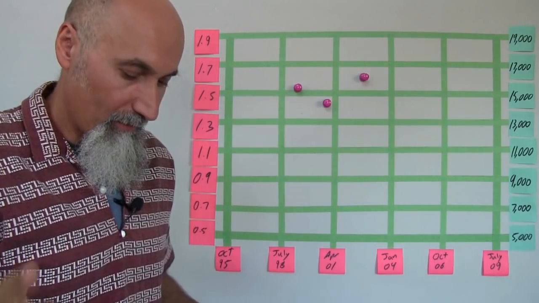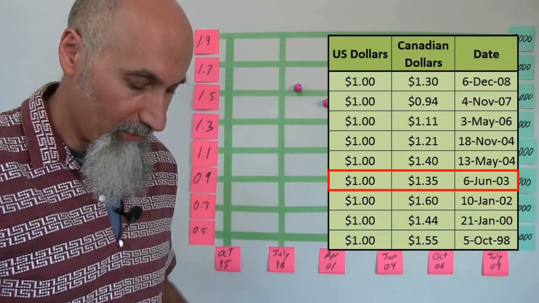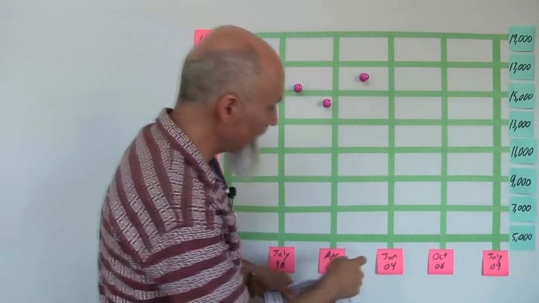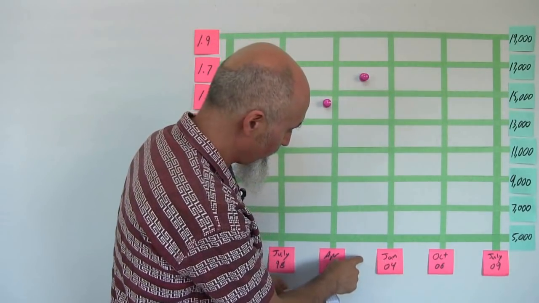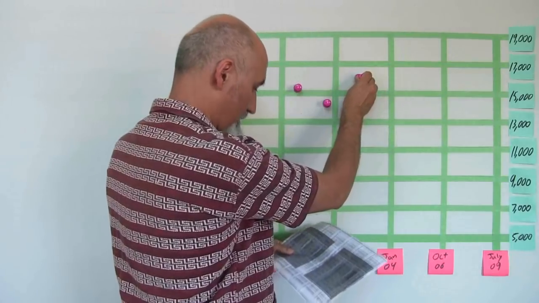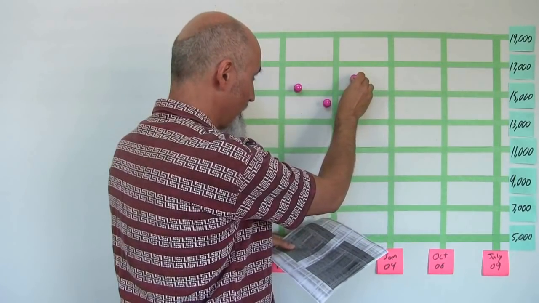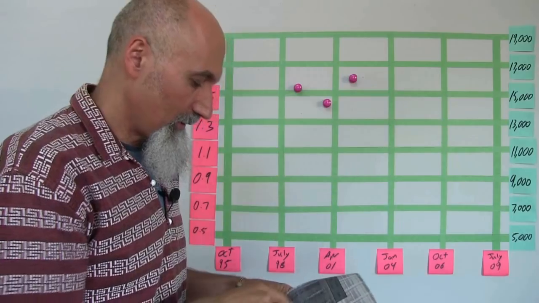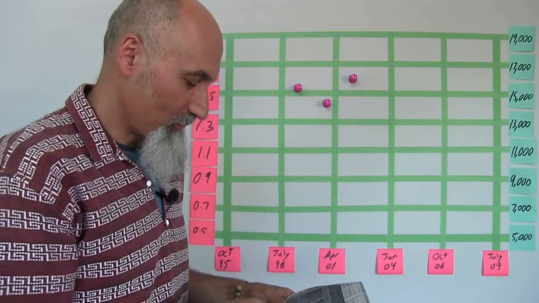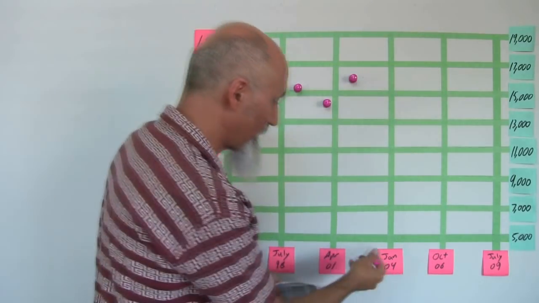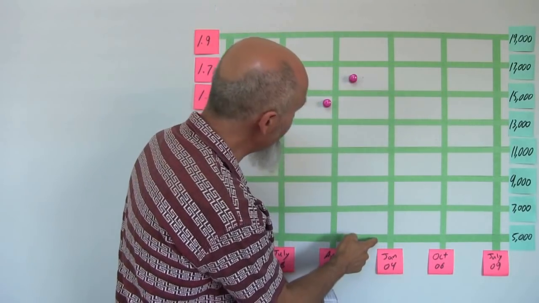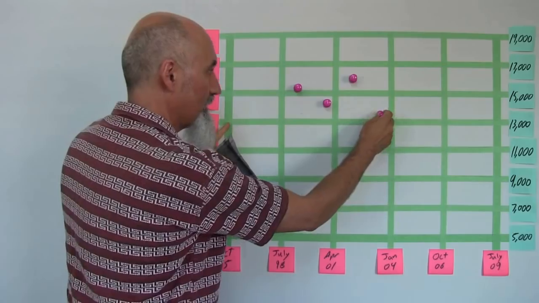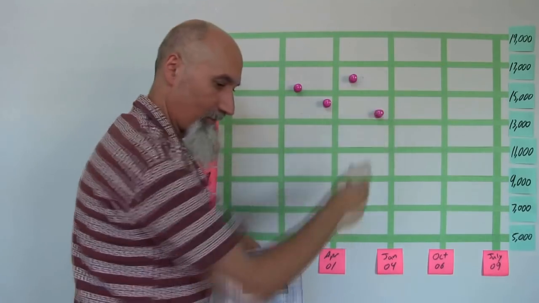Now, in June 2003, one US dollar got you $1.35 Canadian. So June 2003, that's January 2004. Did we do it too much? I think this guy should be over here. That was January 2002. So this guy should be more over here. Okay. If we're going to keep the perspective legit, right? Keep it to scale. Okay. So June 2003 got you $1.35. So that's January. So it's a little bit behind, below here, and it got you $1.35. So these are $1.30. So we're like down here, right? Approximately.